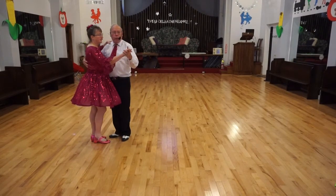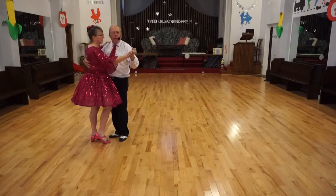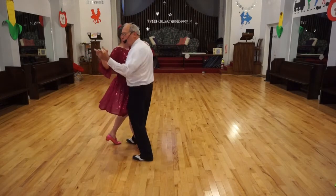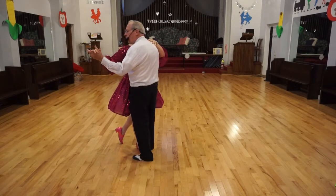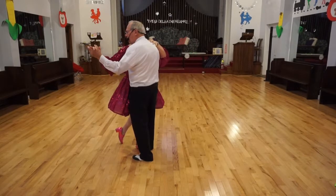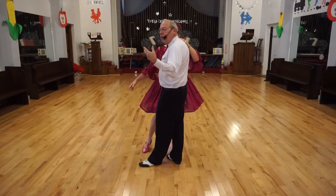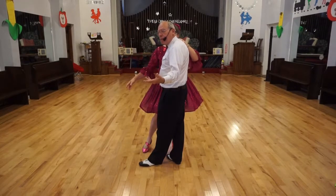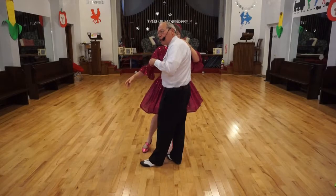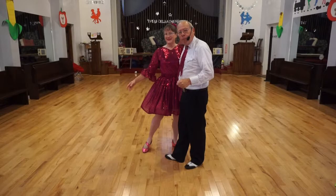after our first side two-step, I am stepping back. The lady is stepping forward into me, right between our legs. Side, close, forward. Okay? I haven't finished turning yet, because as I turn, I put my next foot down, that begins the next part of the figure. So we just did one right turning two-step.